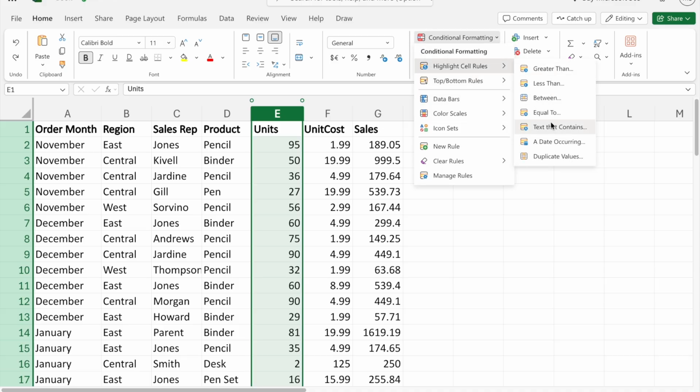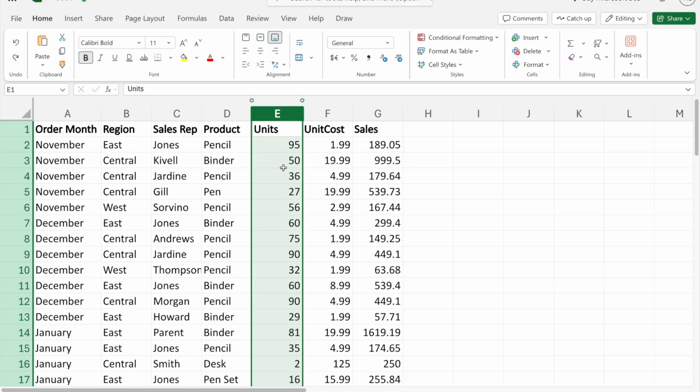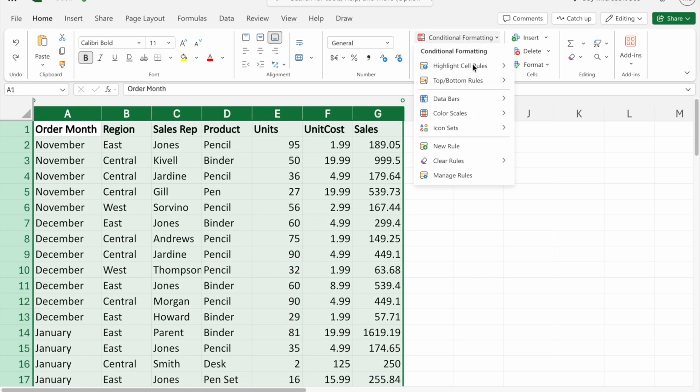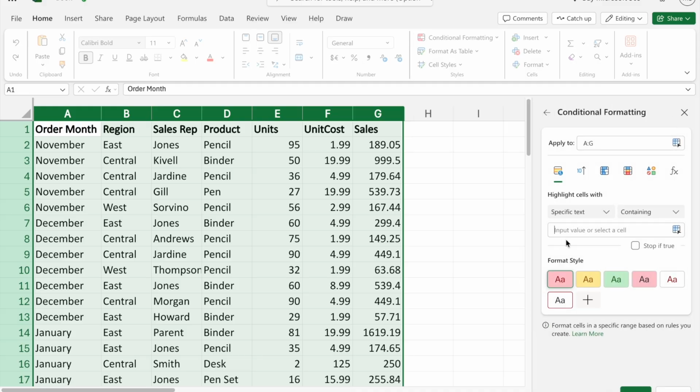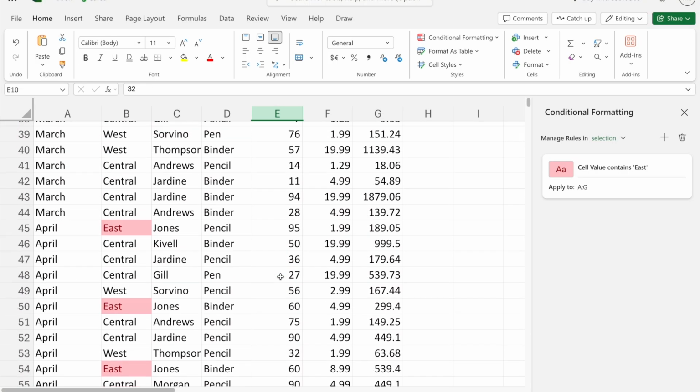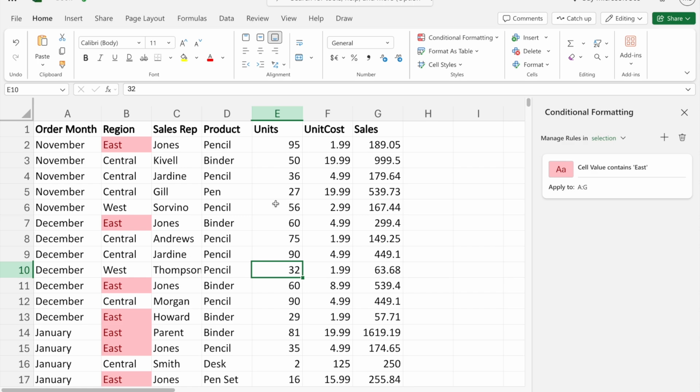Going to the next, text that contains. You can use this to identify text. Say in this data, you want to highlight a specific word such as east. Wherever you see east, that has been highlighted. This works not only with text, but also with numbers.